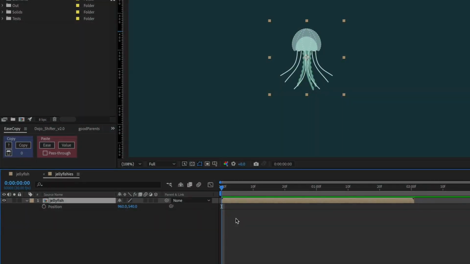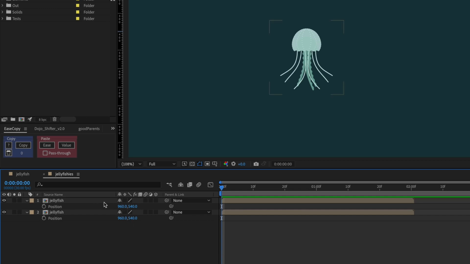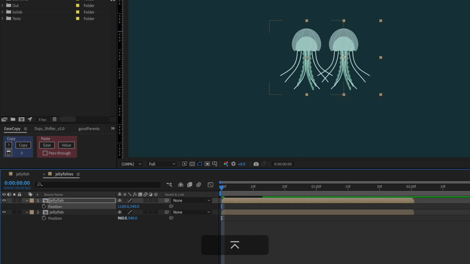When you're setting keyframes, you can type in math into the values fields. So let's take a look at an example. I'm just going to duplicate this jellyfish by hitting Command D, P to bring up the position property, and then let's say I want to move this second jellyfish over by 200 pixels. So I'm just going to select the value, make sure my cursor is not going to cause this to be deleted, and then hit plus, and then 200, and enter. And now you can see that it's moved the jellyfish over.